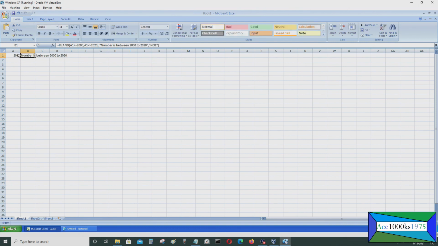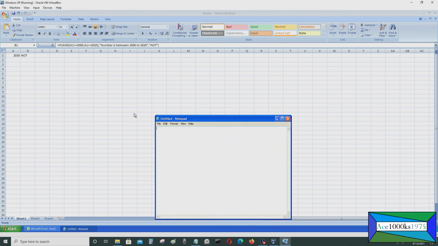So since it's 2012, it is between 2000 and 2020. So let's try 2030. So this is not between 2000 to 2020. 2030 is not, basically. So for the AND function, it has to be between the numbers.